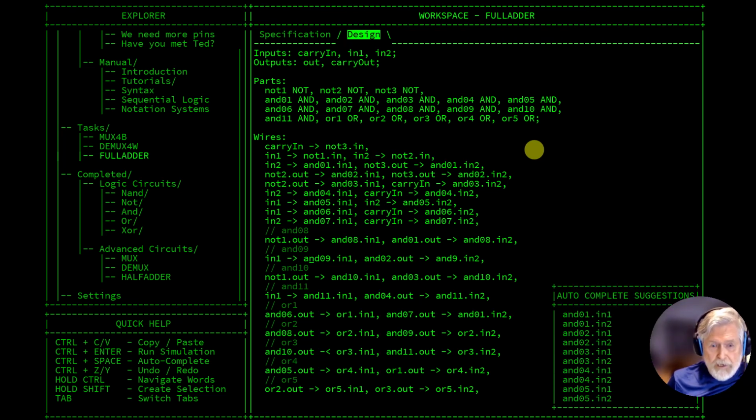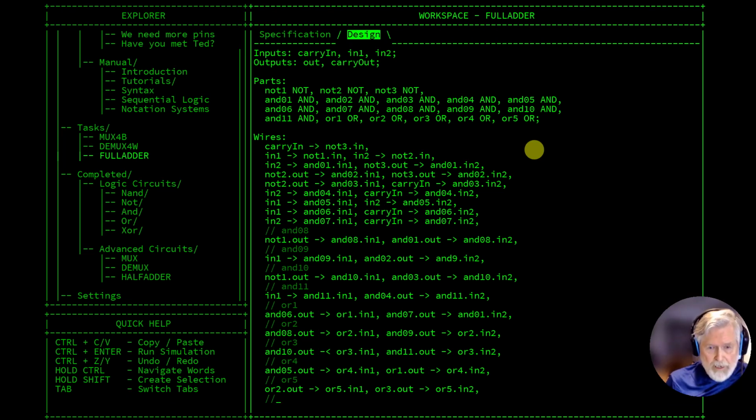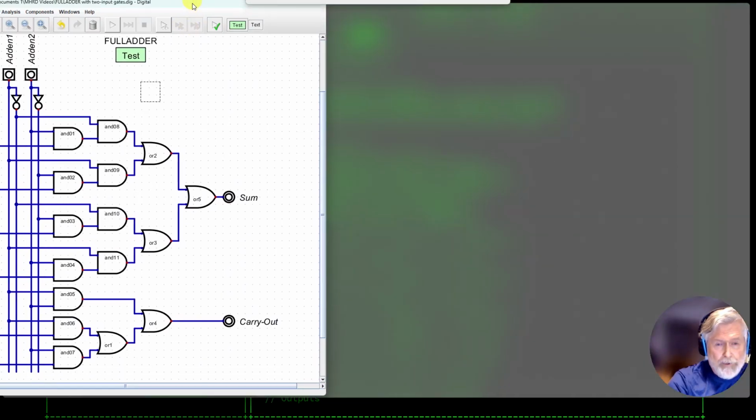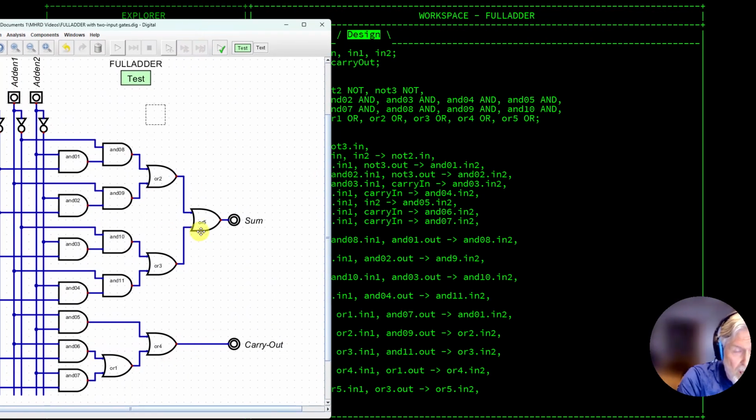I'm going to come down here and put one more comment, and this is going to be for the outputs. And the outputs are the outputs from R5 and R4. So R5 is the sum and R4 is the carry out.